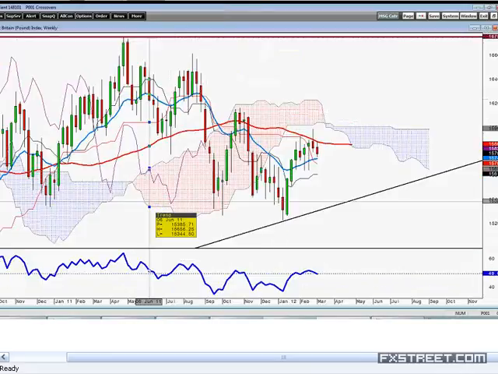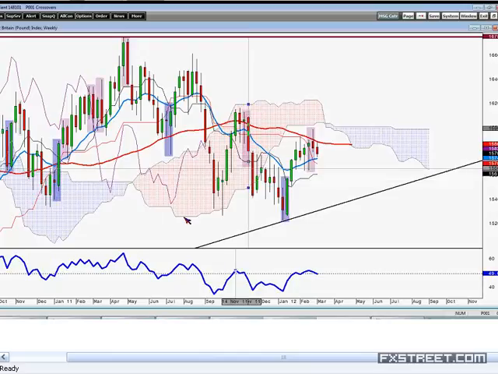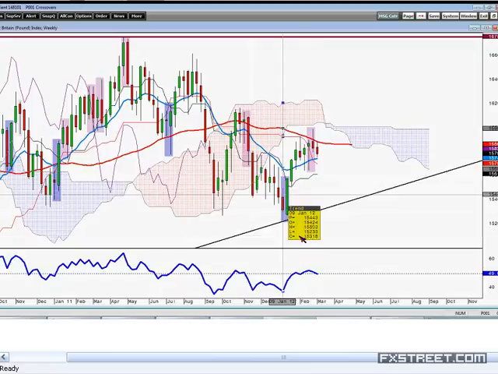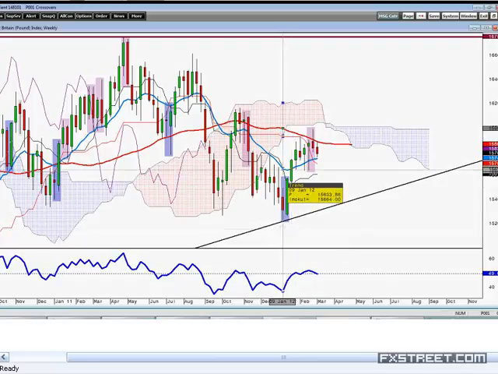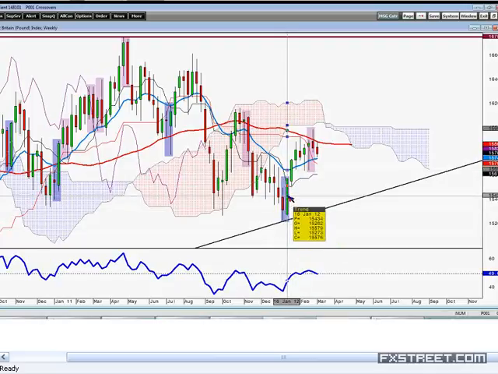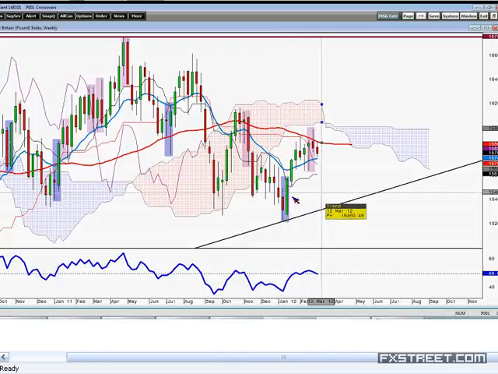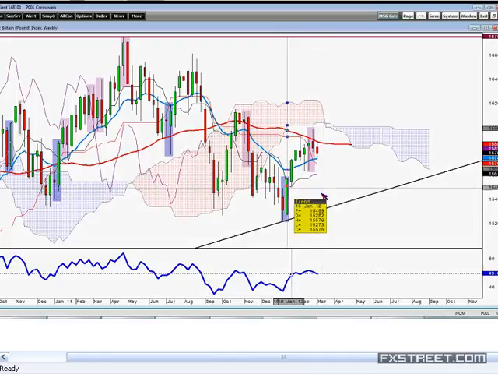Okay, weekly we didn't get the reversal pattern here, but we had that trend line. Okay, this actually flags it up as being a bullish engulfing pattern. It's not for me. A bullish engulfing pattern to me has to take out the whole of the previous candle, and this didn't. Yes, it was a very decent move up, but not enough to warrant a bullish engulfing.